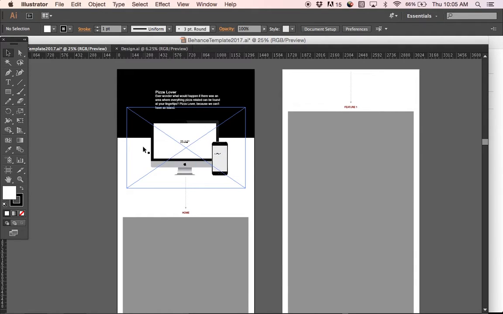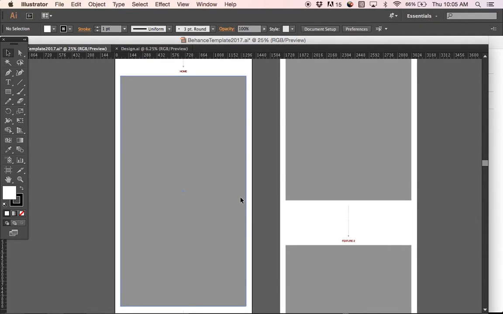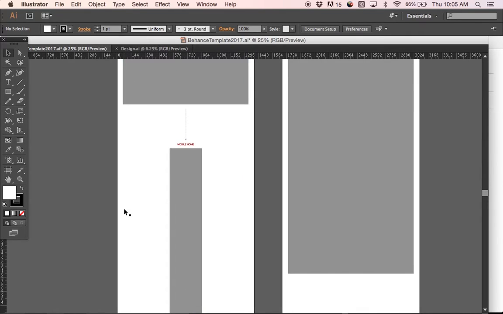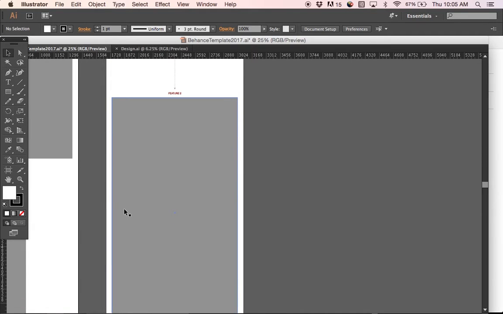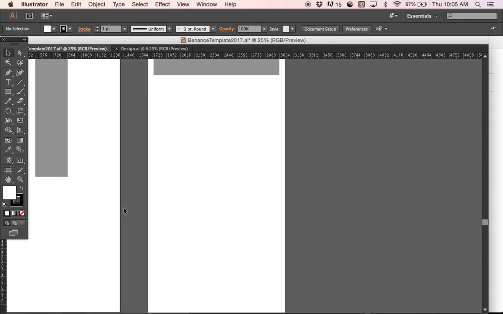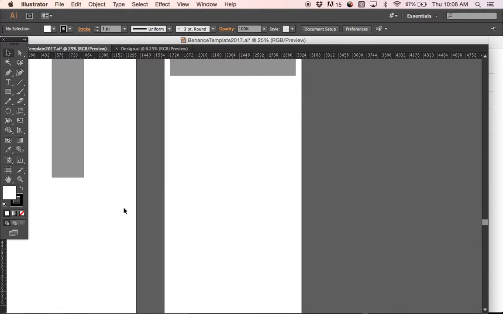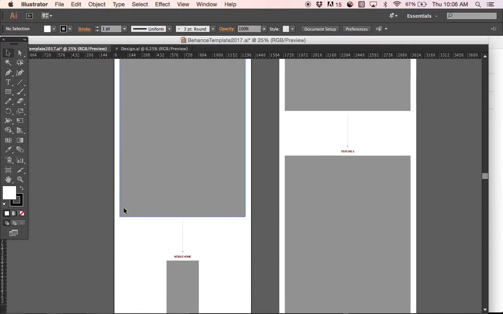Again, just a little context of what the project was about. And then I've just blocked in, and this is where you'll place your homepage design, your mobile home, your feature 1, your feature 2, and probably feature 3 and 4, depending on how much and how far you've developed your project.